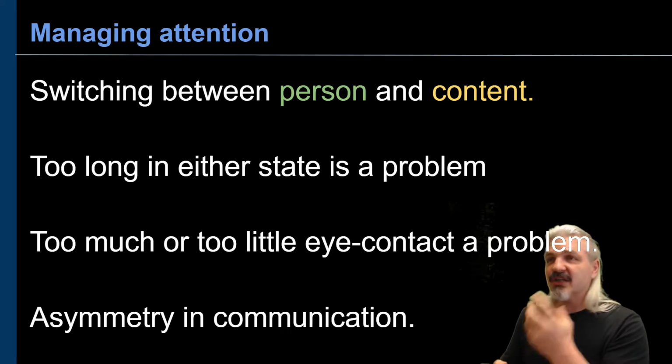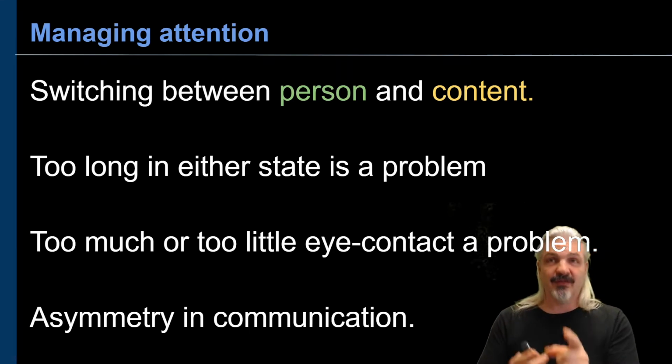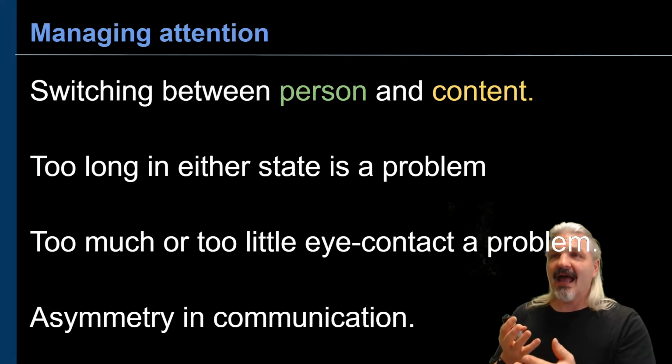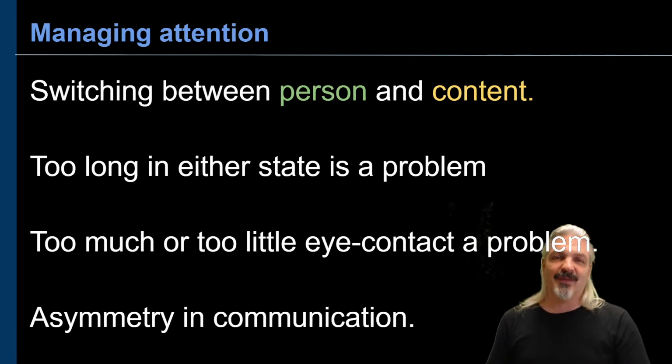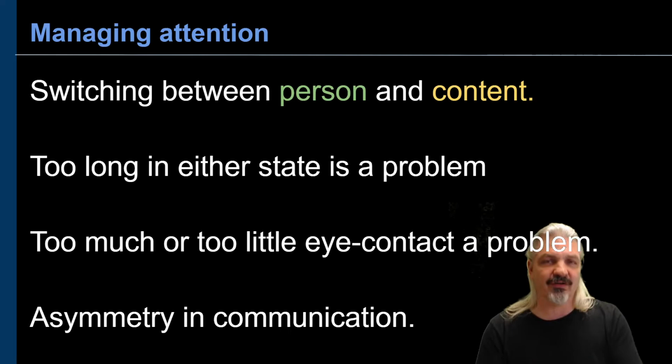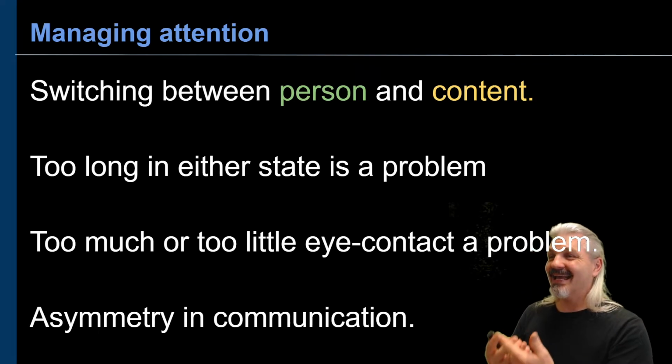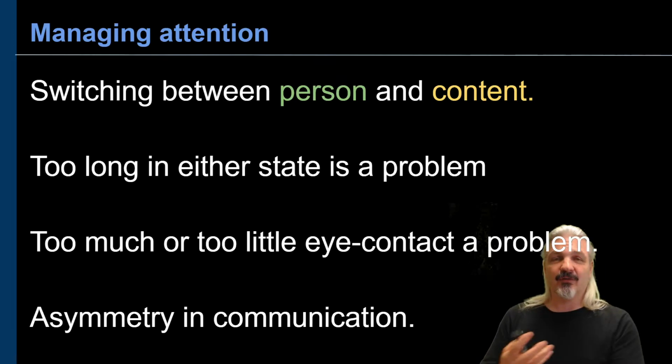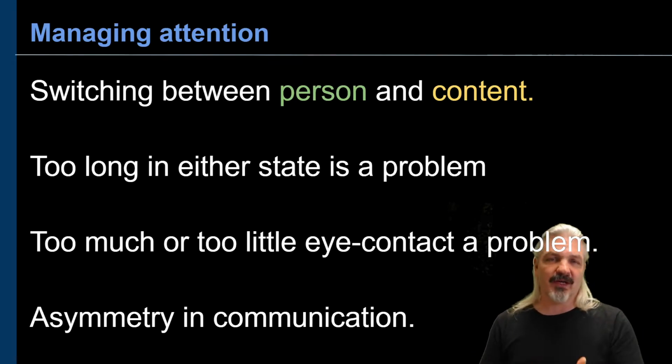Managing attention, switching between looking at the person and looking at the content. How long you spend matters. If I stare constantly at you, that's a problem. If I'm always looking away, that's a problem. All right? So we need to have this symmetry. We need to be able to find ways of connecting.